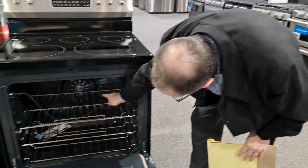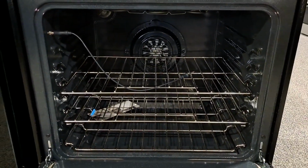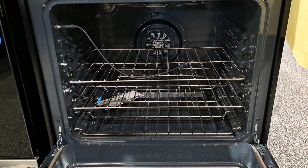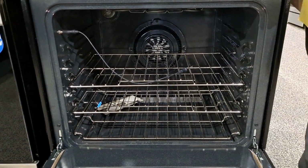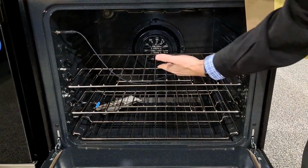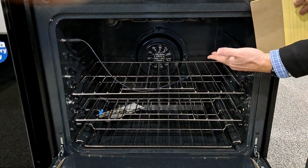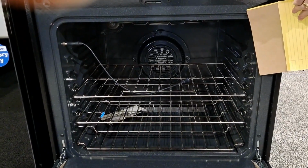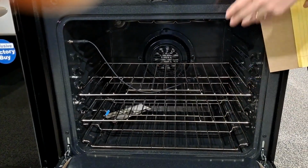We also have convection. So convection, you can see right in the back there's a fan. And what's different about this fan than most convections that you see is this is what's called true convection. So there's actually an element around that fan that blows in hot air. And so what's that for? Well, most of the time when you cook, you want to cook right in the center of the range. With this one, if we're baking, we can put these racks anywhere we want, and it'll cook on all three racks the same. They'll all be the same temperature because of that fan blowing that hot air around.